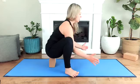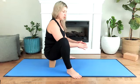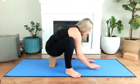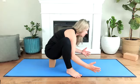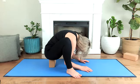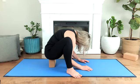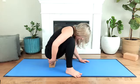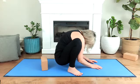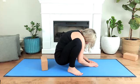So with my knees turned out, so this is a nice support if you do use a cushion or a block. I'll let my knees turn open, so the same as on a chair, and then my head hangs in between, and let myself hang here. And remember, with or without a block or a cushion, you may want to come a little bit lower if you're sitting on a block.